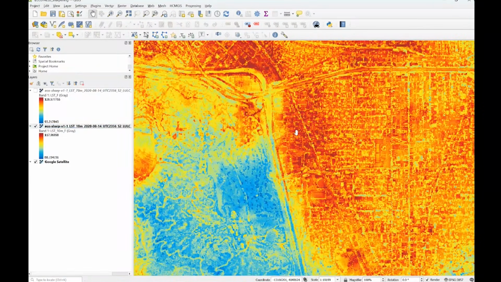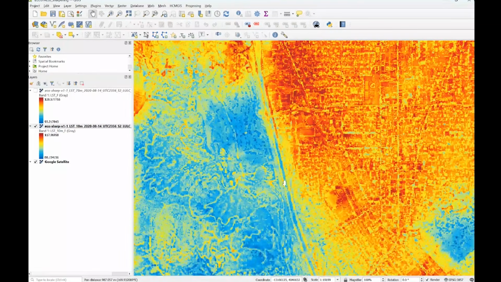One thing I wanted to point out here, note that this is the 134 freeway running here along the northern part of the image right now. You can see how much hotter that freeway is. It's running east-west, so it's directly being illuminated by the afternoon sun. There's no intervening trees or shade on the freeway. Whereas if you look at the 5 freeway south, right next to the golf course here, look how much cooler it is. It's actually 10, 15 degrees cooler.